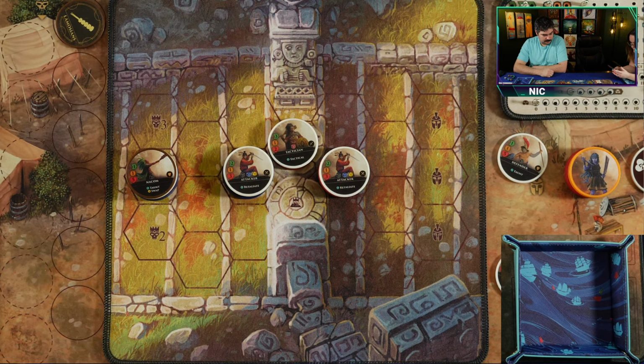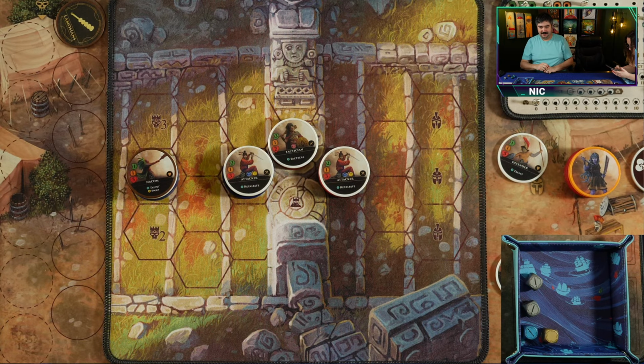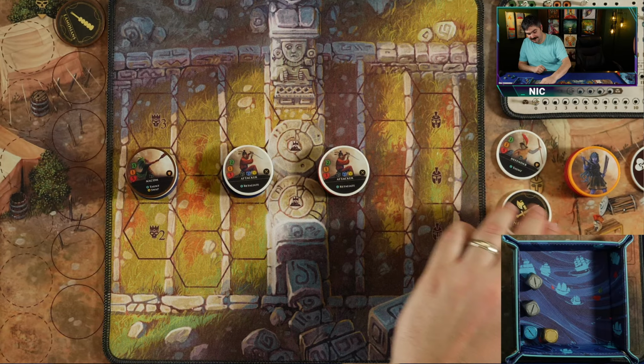Okay, so he is attacking. He's going to add a black die because he's attacking a unit that is weaker than him. So he gets two black dice, one blue, one yellow. He's attacking my tactician. Don't die, tactician. Don't die. He died. Front row. Yeah, I needed the King of the Hill point here.